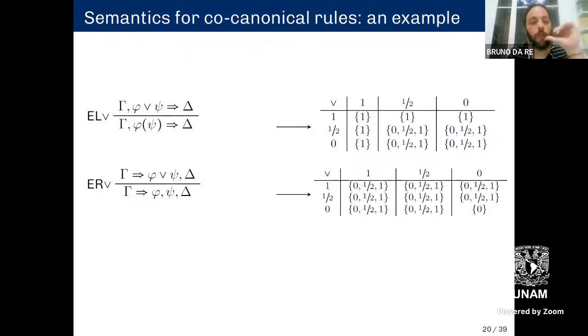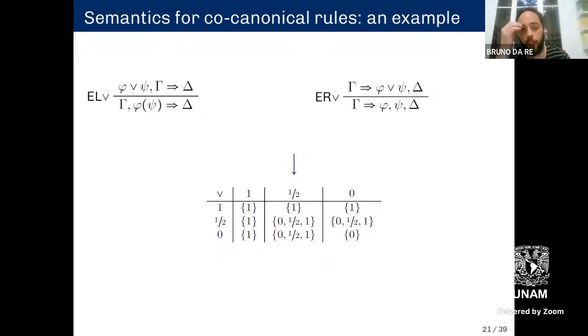So basically, what you do is to say if I counter-exemplify the conclusion of the rule, then phi or psi counter-exemplifies the premise of the rules, and the only case, as I mentioned, in ST satisfaction of being a counterexample is to have 1 on the left and 0 on the right. So in the case of elimination rules on the left of the disjunction, if you read it from bottom to top, you say something like, if phi gets value 1, phi or psi should get value 1. That's the only way of counter-exemplifying both. And the same for psi. Of course, I'm not presenting all the details here, but this is the intuition behind the way of constructing the non-deterministic truth tables.